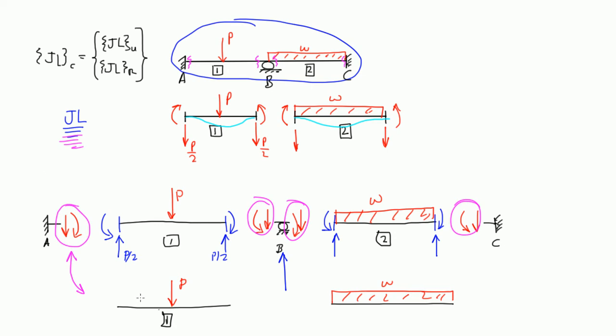So here's element 1. So if this shear was going down, we're just going to show that going down here. And if this moment's going clockwise, then we're going to show a clockwise moment here. Again, this shear is going down, so we're going to draw that shear going down. And this moment's going counterclockwise, so that means this moment's going to go counterclockwise.